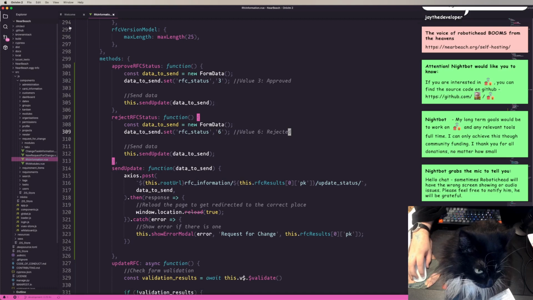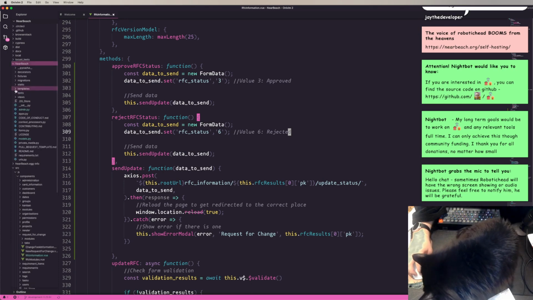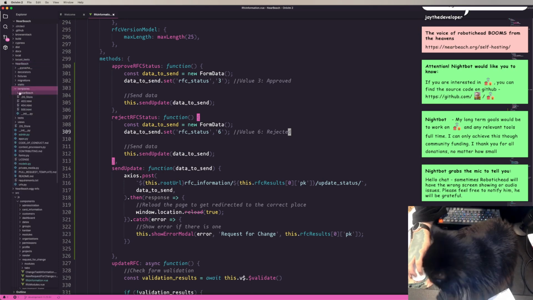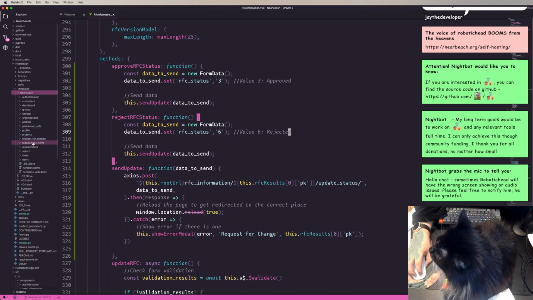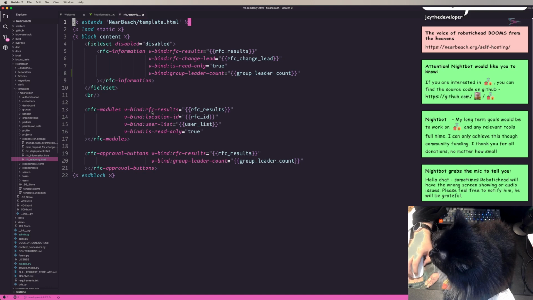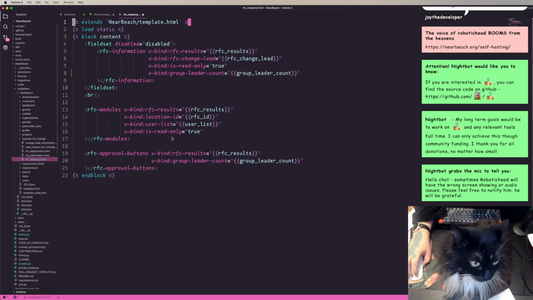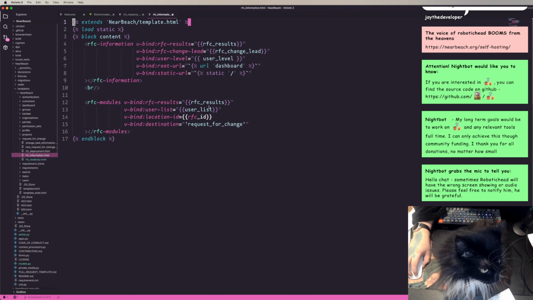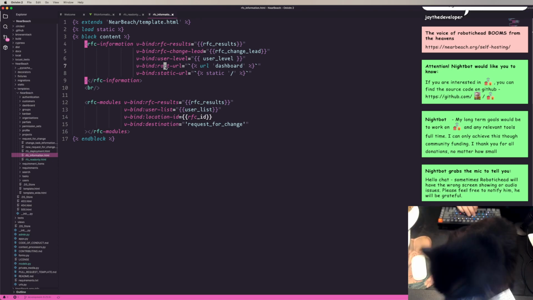So going back here, the issue is caused because we're not actually passing that information down into the view templates. So we've got to do that right now. So I believe it should be going into the RFC modules. Sorry, I stand corrected.